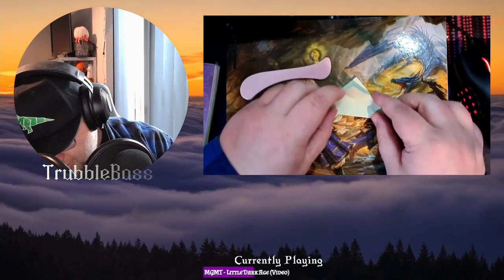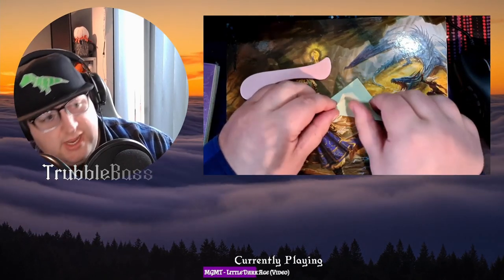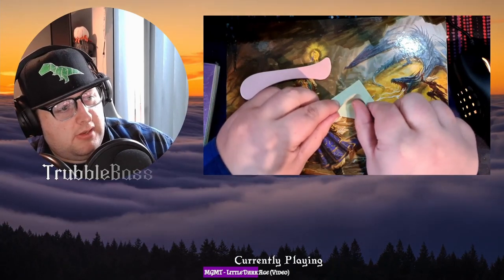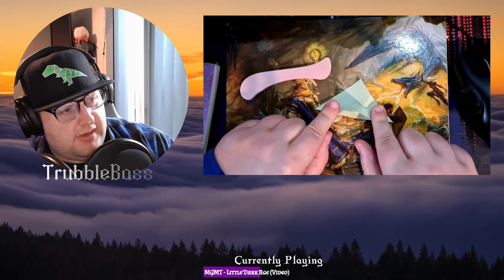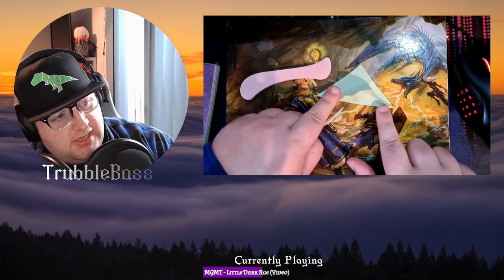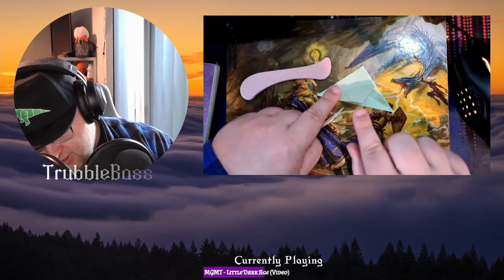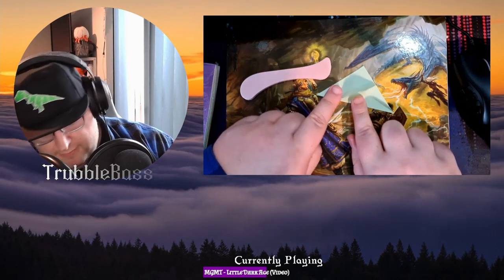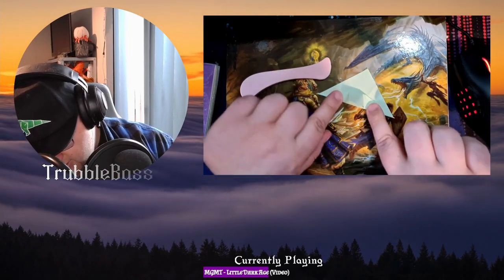The way that you do the rabbit ear is both of these are going to come down at the same time. But you're going to push that edge up like that. So you can see that's pointing almost straight up now. And you're going to move these edges back so they're in line with this until it gets to the point. And when it gets to the point, you're going to flatten it so it sticks up. So I'll do it now.